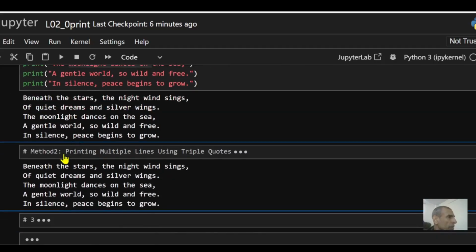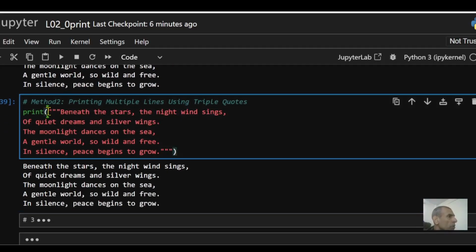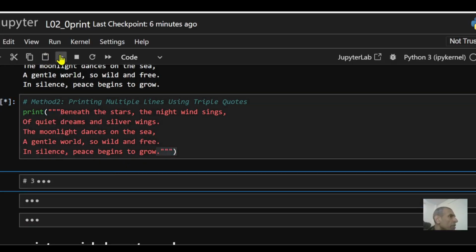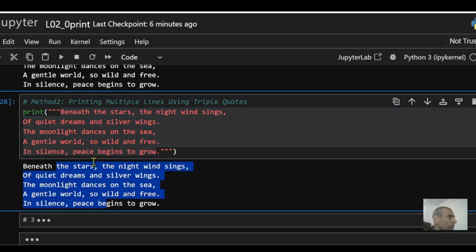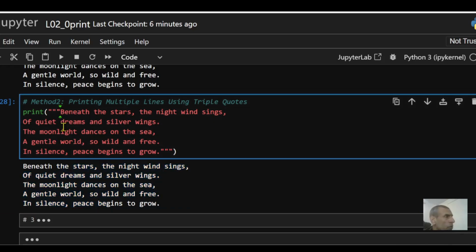There's another solution that Python provides you. You can use triple quote. By using triple quote, now you can go from one line to the next line. You don't have to write a series of print statements. But if you use triple quote over here, make sure you end with the triple quote over here. Now, when you run this, Python is going to print this whole paragraph just the way it is. So it's going to treat this whole thing as one giant string, and it's going to print this thing happily. If you do not use triple quote, Python is going to throw an error.